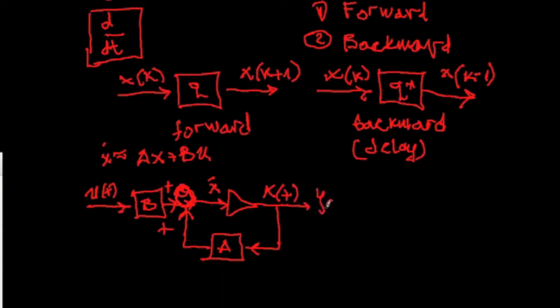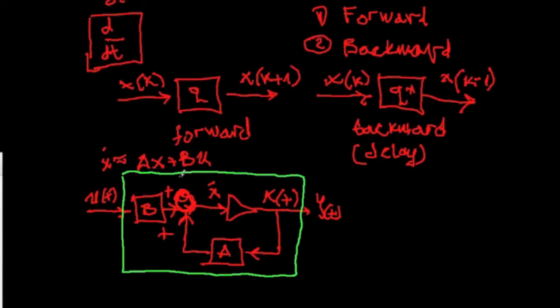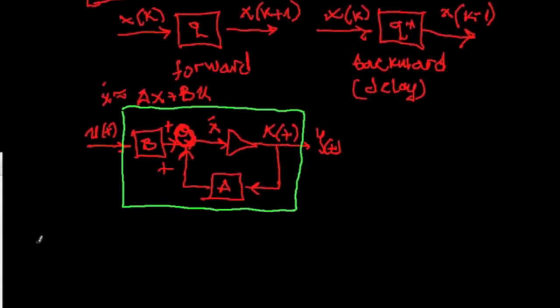And if desired output is y of t, we can say that this realization with simple gain elements a and b, summation element, yields input-output representation here. In other words, we can write formally u of t multiplies this entire box, which is transfer function g, and yields y of t signal. In other words, this state space realization, where for the differential equation we use the integrator, yields this input-output relationship.